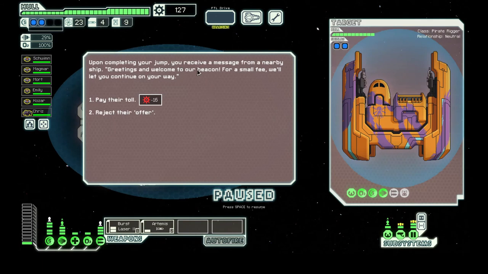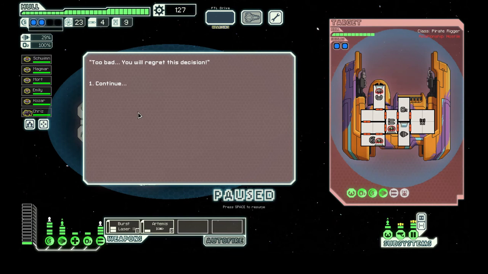Upon completing your jump, you receive a message from a nearby ship. Greetings and welcome to our beacon. For a small fee, we'll let you continue on your way. Go to hell. Too bad, you'll regret the decision. I doubt it.